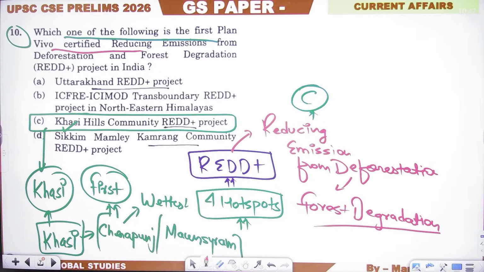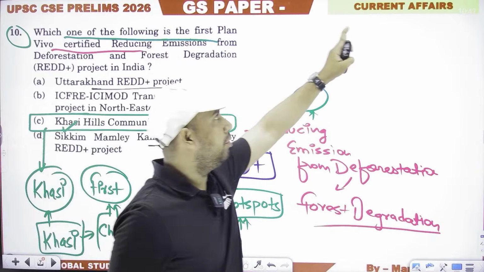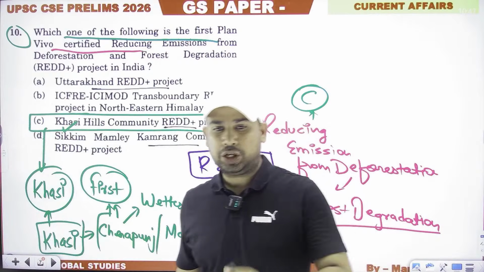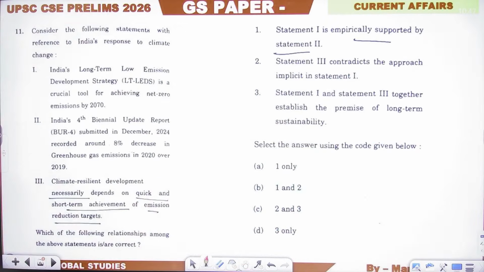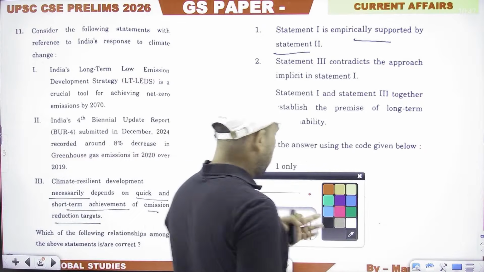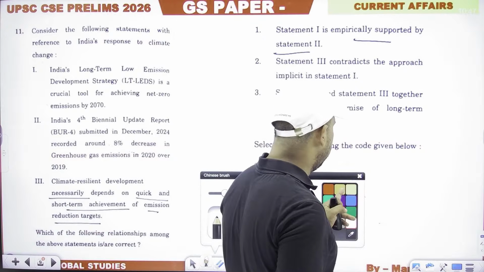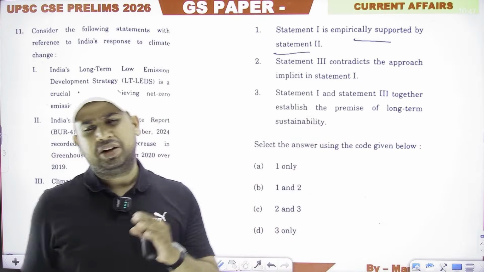Now we'll move toward the next question which is mainly associated with the current affairs part. As you know, I am solving the GS paper 1 current affairs, which was asked in yesterday's examination. So now we move towards the next question. This is a different kind of question which arrived in the UPSC paper because as you analyze the earlier papers, there are different kinds of patterns.